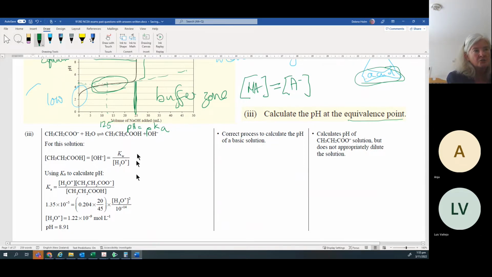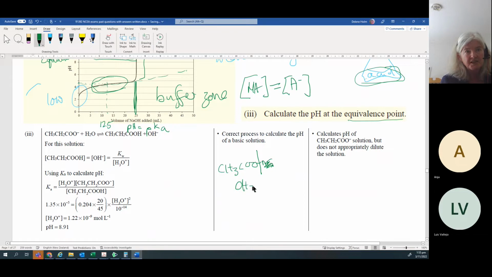Now, notice the way they've done the calculation, because they don't give you the Kb. It's different to the way we've taught you. What we've done is we've said, okay, you've got this weak acid of propanoic acid. So basically at your equivalence point, you've really got CH3COO minus and Na plus. So that's like your salt in solution. Now remember, you've got to write either a Ka or a Kb expression. So we can't use that.